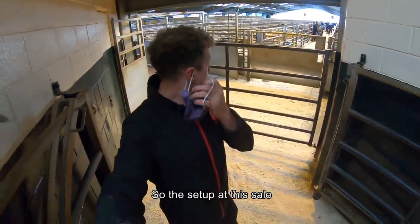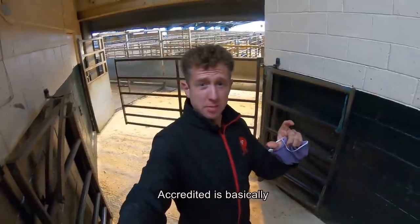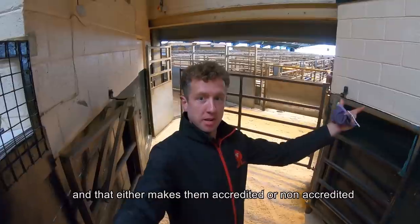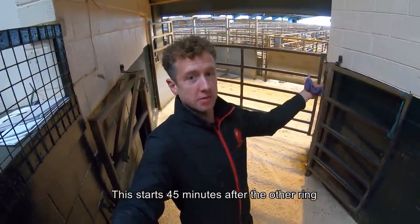They set up at this sale with two rings, a non-accredited and an accredited ring. Accredited basically is to do with the MV status, which is something that certain flocks will be tested for, and that either makes them accredited or non-accredited. So this is actually a non-accredited ring. This starts 45 minutes after the other ring.